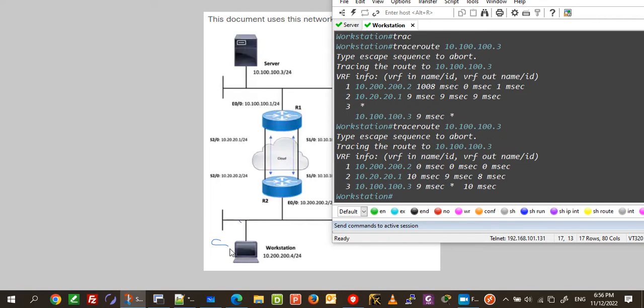This is the source, this is the destination. If I ping from this device, I am using this path to reach the server.